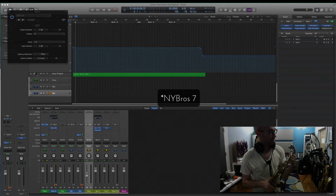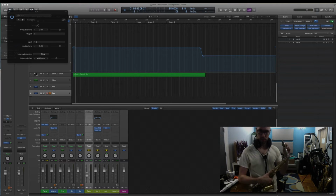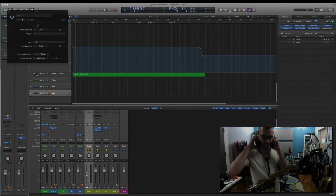So this is a Meyer Brothers 7. I'm used to playing a bigger opening, so I don't have reeds that are stiff enough for this opening. This opening for me is a little bit closed, but you'll still get a vibe for how it sounds. So let's check it out.